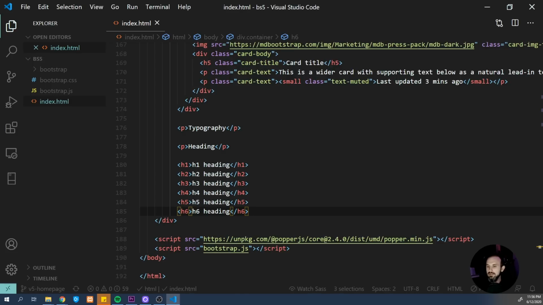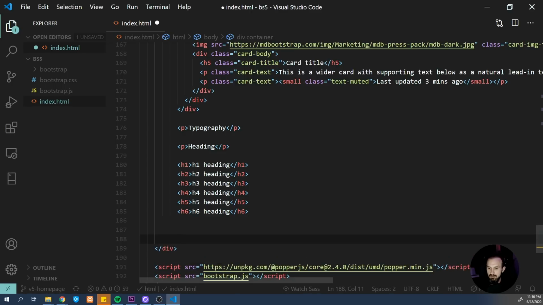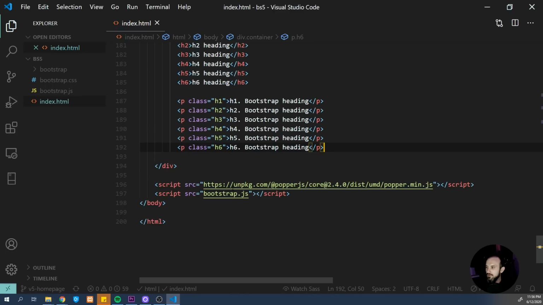But another interesting feature of Bootstrap are HX classes, which are available for us when we want to match a font styling of a heading, but for some reason we cannot use an associated HTML element. So let me just copy paste this one for you to show you how it looks like.